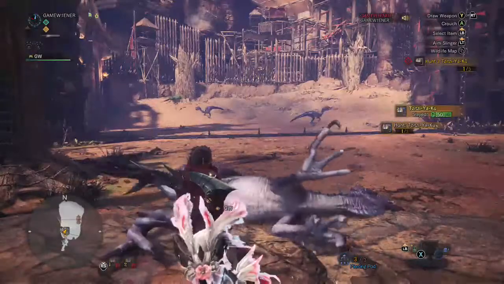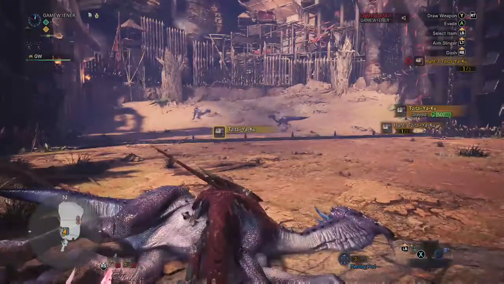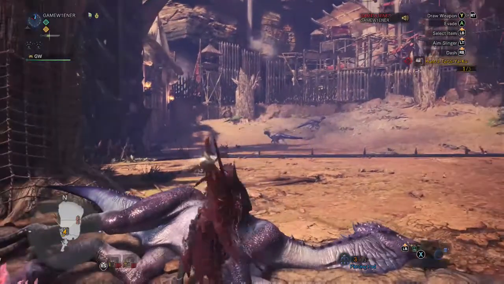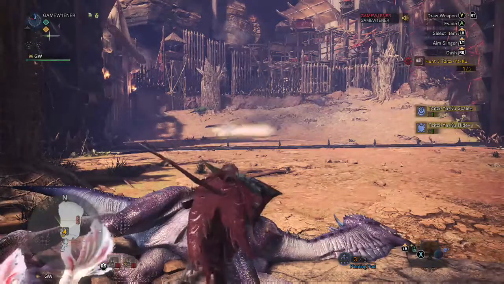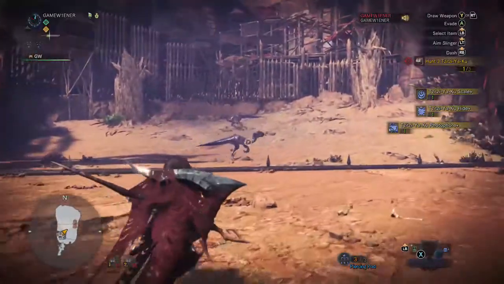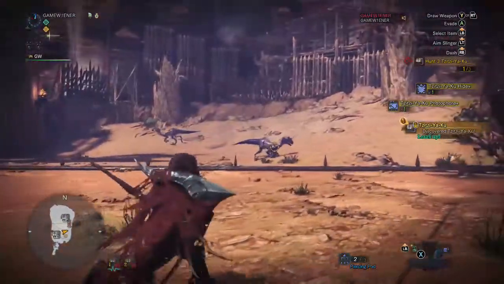Now what I usually do is, since I have Elder Seal, I get these piercing pods. And obviously you can see those two are kind of close to each other, so we don't want to alert one or the other one at this point in time. So we're so close to this being just quick and easy. So what I do is I run over here, shoot a piercing pod at him.